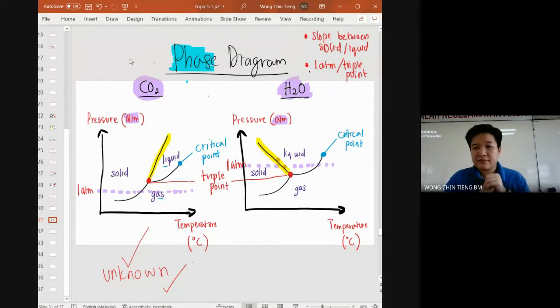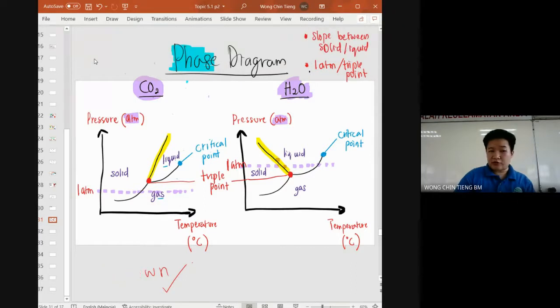Sebab in carbon dioxide, the solid carbon dioxide is more dense than the liquid carbon dioxide. 99.99999% kecuali air, the solid of the same compound will be most likely more dense than the liquid of the same compound. Agree? Okay? Setuju? Sebab tu kalau dia adalah apa-apa unknown, kita akan follow CO2. Is that clear? Okay? Selesai.